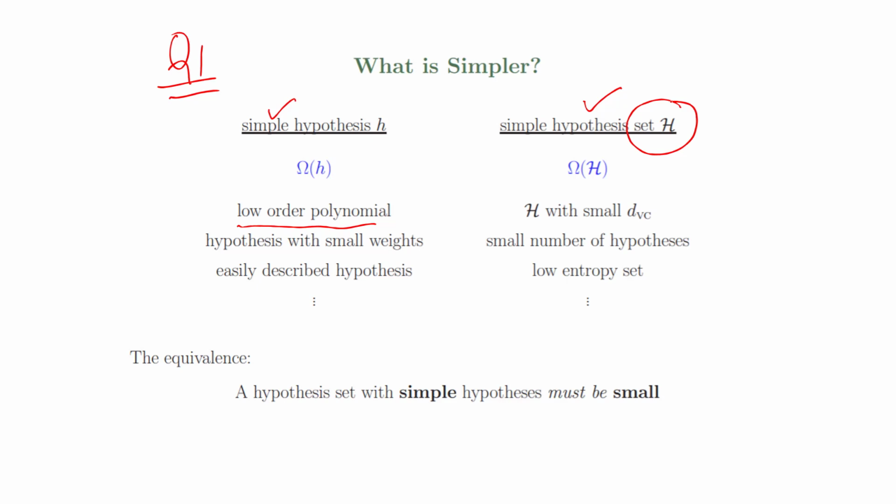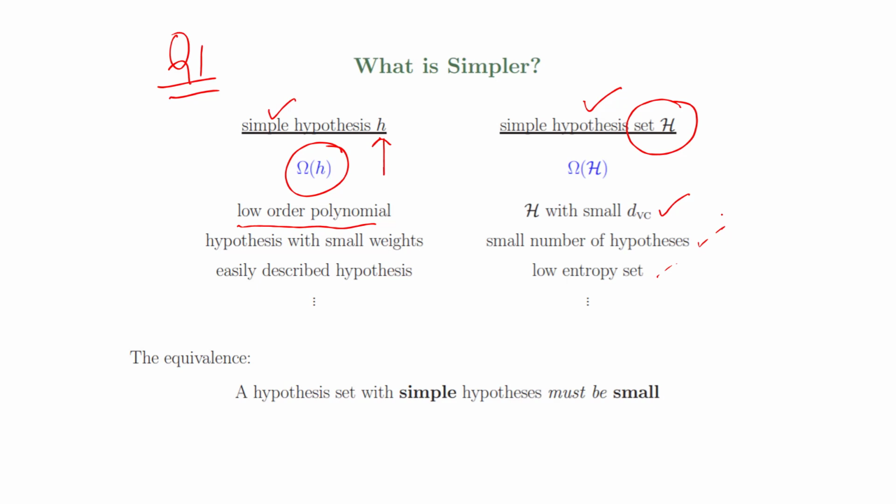We came across that a lot, and so it was based on a collection of objects. Then in chapter 4, we came across a simple hypothesis when we were using the regularization term for the augmented error. That is also a measure of complexity, because in that case the complexity of an individual object, my simple hypothesis, was taken into account. When we talked about simple hypothesis sets, we said the VC dimension should be small, or the number of hypotheses in that set should be less. Low entropy is also a measure of complexity based on a family of objects, like the minimum description required to describe certain objects.